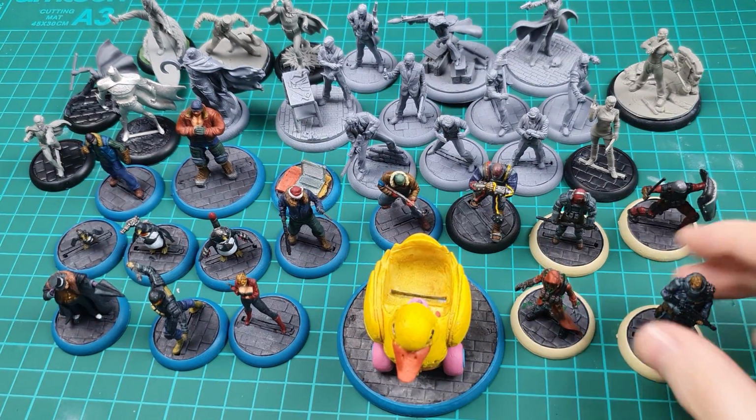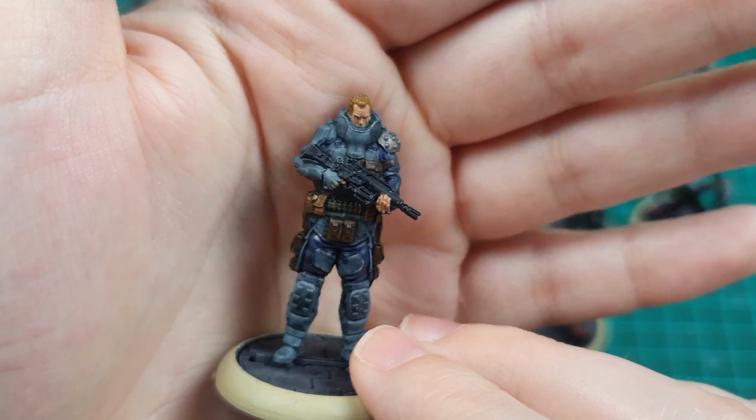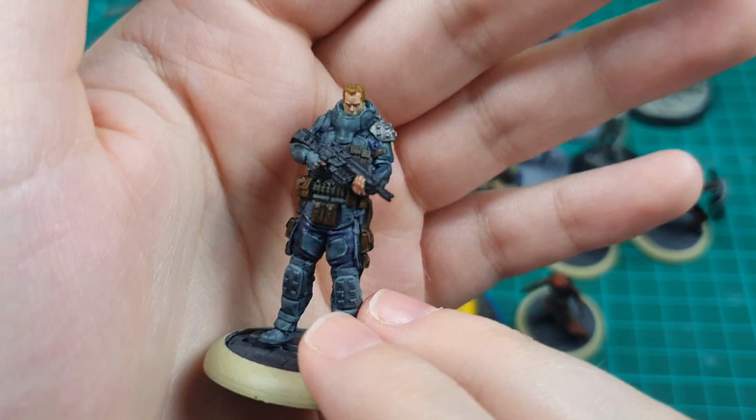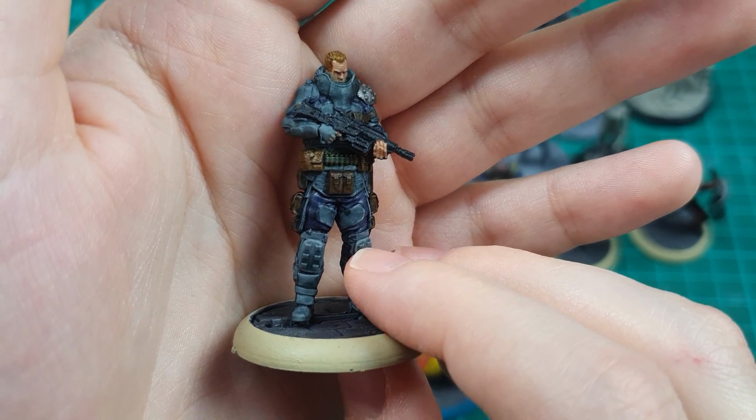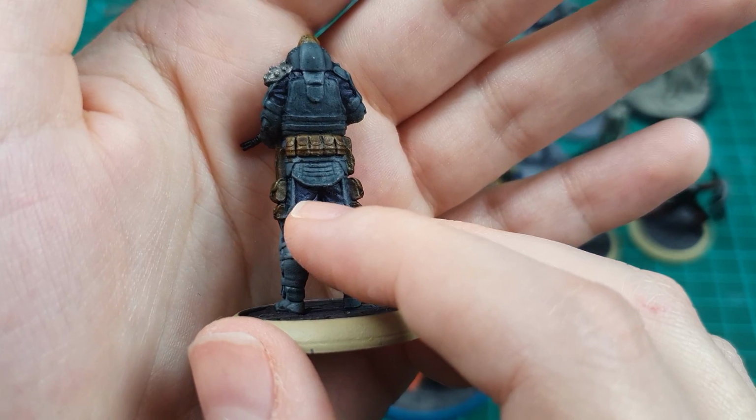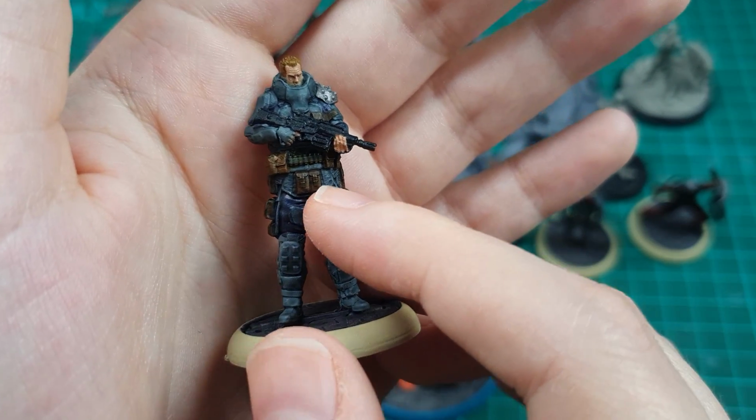And then finally, this is Elite Op, or as I like to call him, Dr. Cox from Scrubs. And he's got the grey there, just once again, more grey. Once I got that grey, I was like, wow, this is amazing. And then Leviathan Blue. I went for a very, very dark color scheme for this guy.